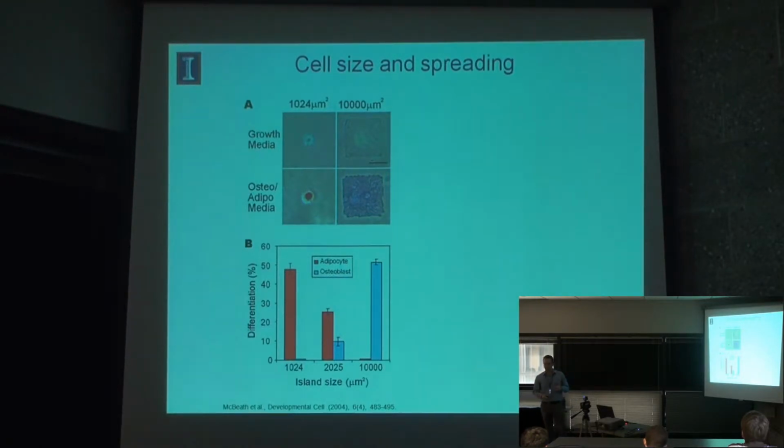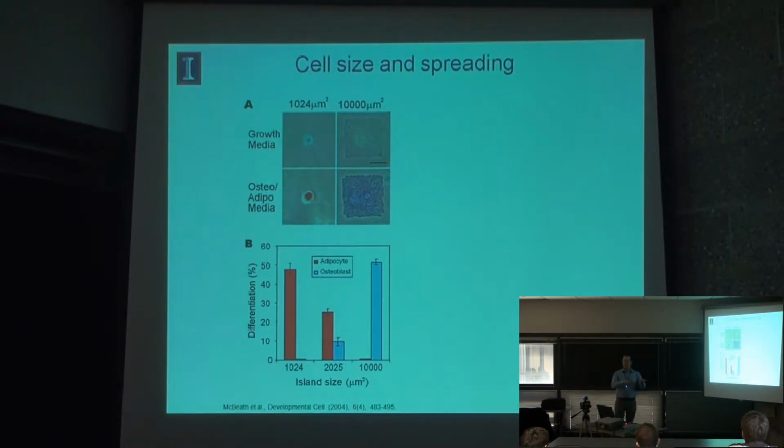I think a lot of the initial arguments was that clearly there's a paracrine signaling mechanism where biological signals are diffusing across the dish. But what Chris Chen and now others have done is they used micropatterning to culture cells in either small islands where they remained as big balls, just sitting on the surface with very low cytoskeletal tension, or they put them on these large microislands that they patterned on glass, such that they can spread out and get a high degree of cytoskeletal tension.